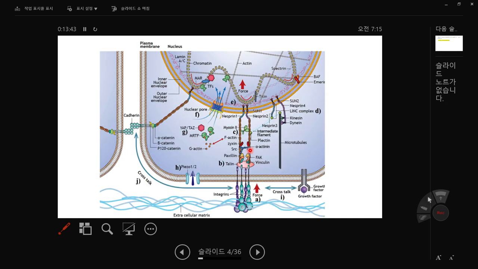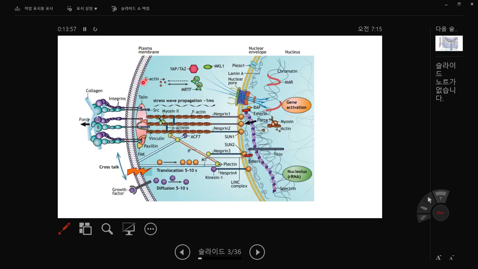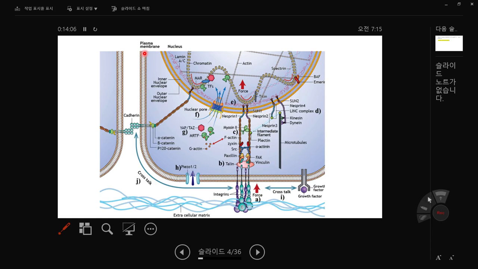So this is similar but another feature. This is highlighting cell-cell interaction. Previously people were trying to understand how a single cell senses the extracellular matrix and certain growth factors. Now you can also think that a cell is not alone. Cells always have close neighbors. Cell-cell interaction can be mediated by cadherin, which is connected to alpha and beta catenin, and also linked to the nuclear envelope.